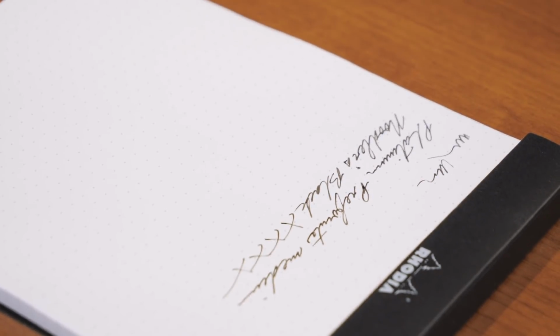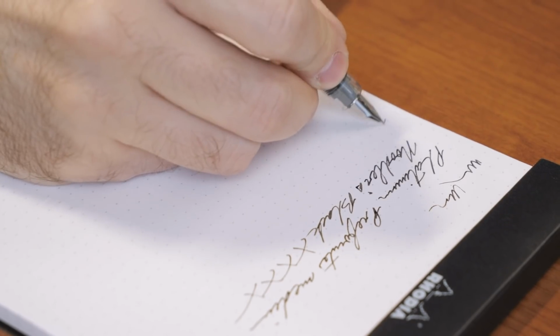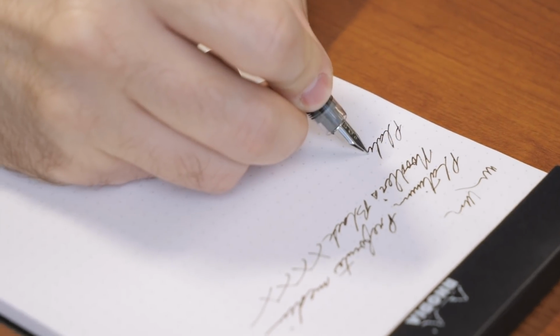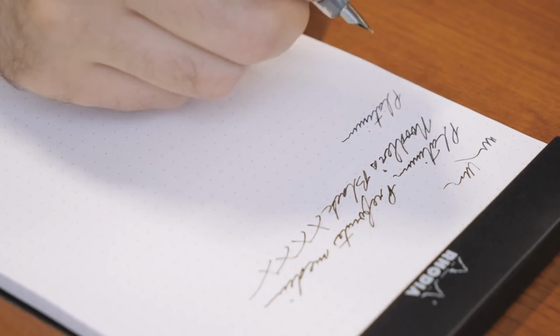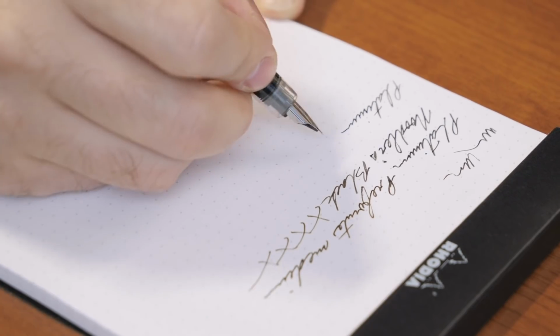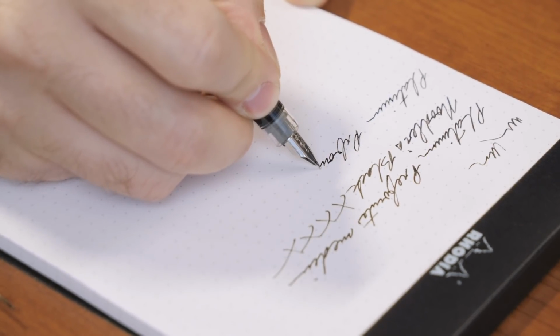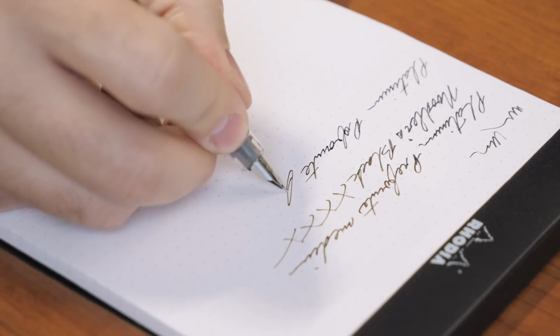And then to show what we've got going on with the fine. So I'm guessing you're not one of those people that likes to write the word minimum? A lot of people really like the word minimum as a test. Well, I get lost. I just end up writing kind of like minimum. Oops, I cannot talk and write at the same time. I forgot an E. This is the fine.